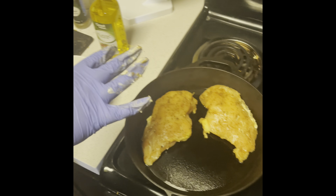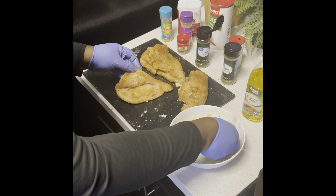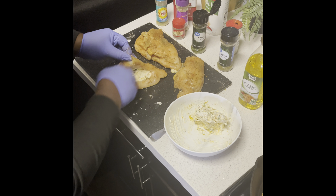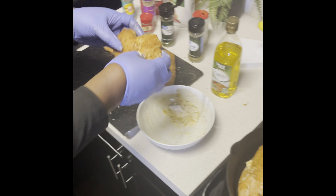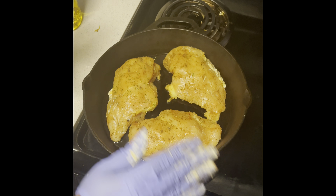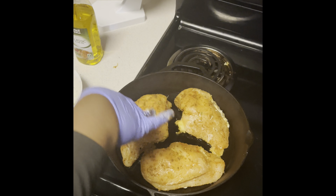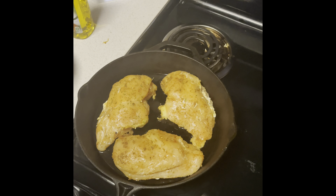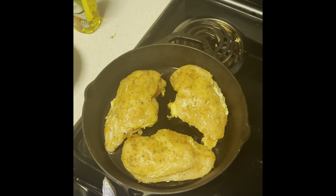I actually think I'm going to cut it up a little bit because I want to get a nice crisp on it, a nice dark — you know how it goes with the blackening seasoning. I'm going to try not to overstuff the pan. We're going to let these get really nice and cooked up, a nice little char with good caramelization on both sides. Then if I feel like it's not done enough I'll stick them in the oven for a little while, but I don't want them in too long or they'll dry out.